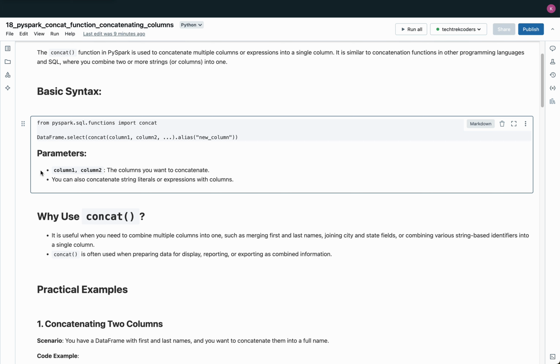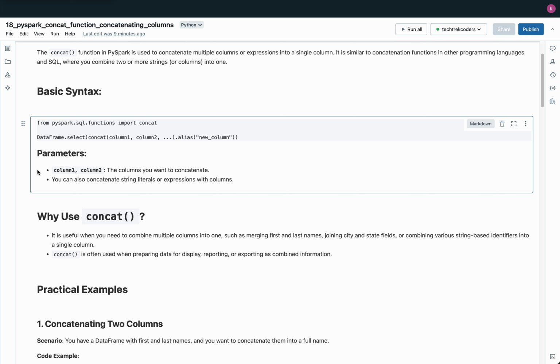You can use concatenate to join not only columns but also string literals or custom expressions. For example, if you have columns for first and last names, you can merge them into a single full name column with a space between the names. This feature makes concatenate highly versatile, enabling you to customize how your data is combined and presented.